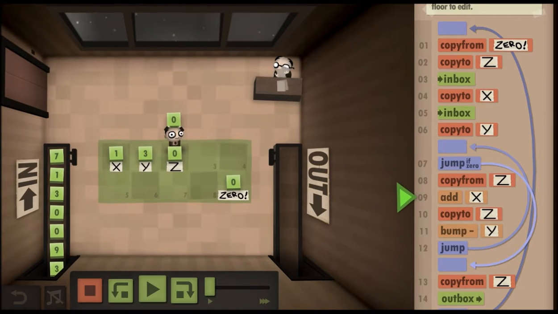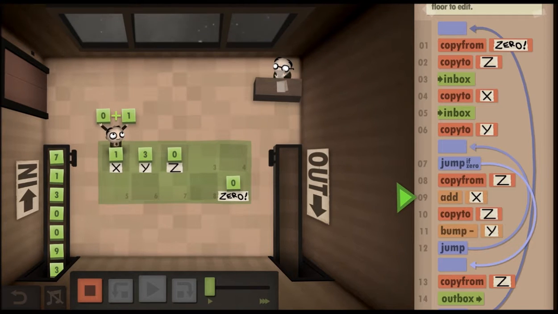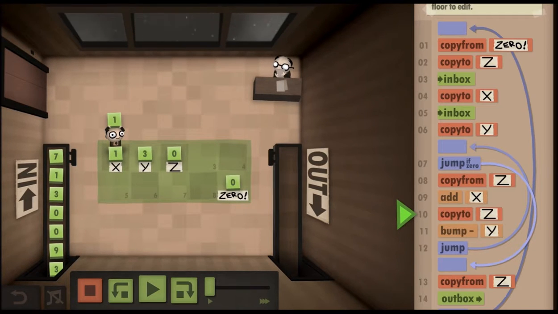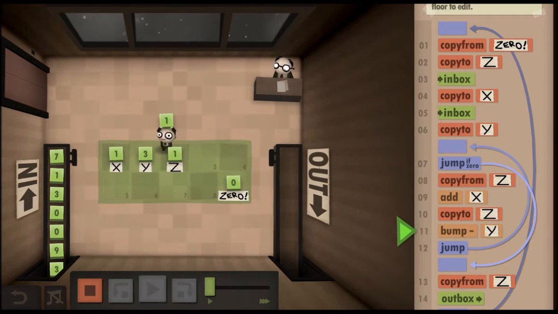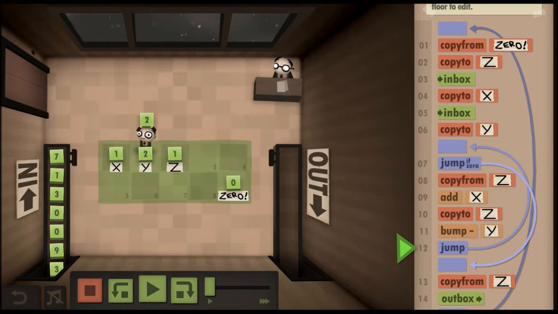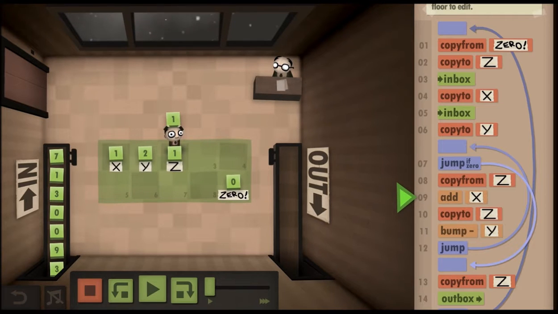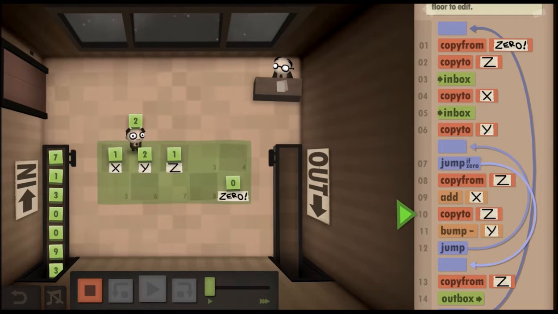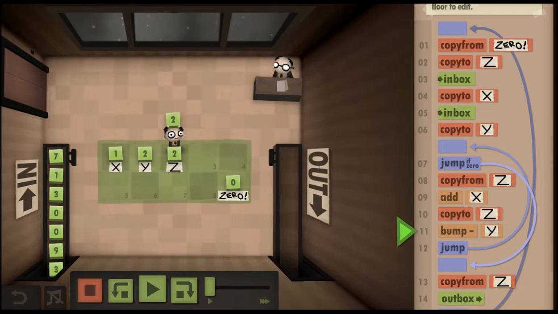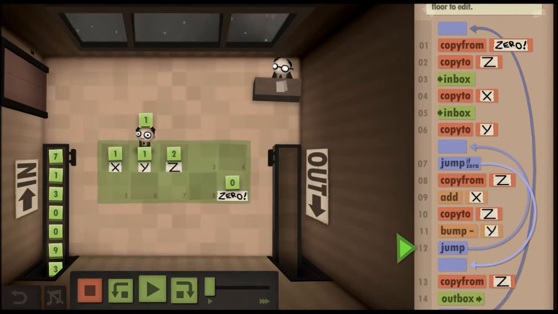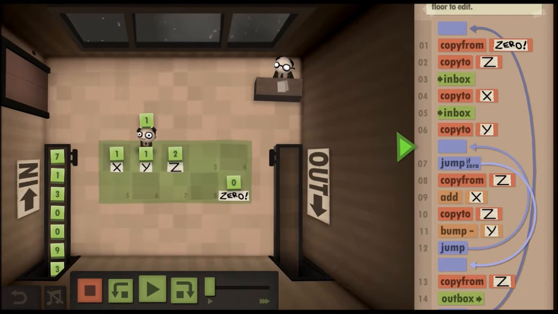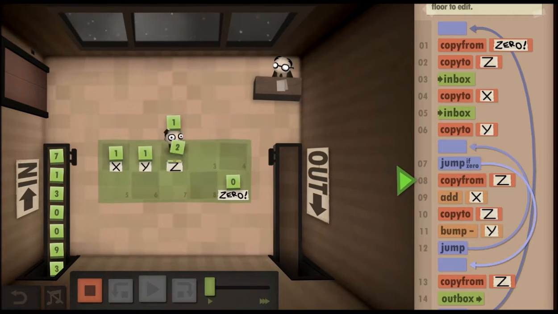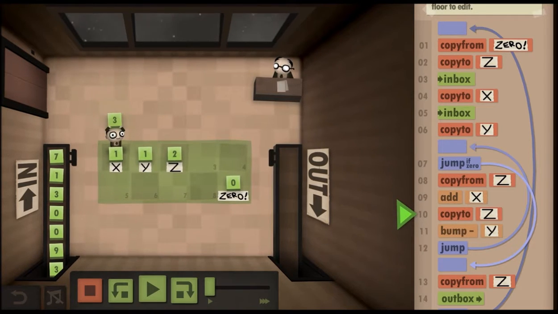Copy from Z, add it to X, which gives us 1, then copy that to Z, bump down Y by 1, jump if 0, copy from Z, add that to X, copy to Z, bump down Y to 1, jump up here, copy that from Z, which is 2, and then add it to X, which makes 3.